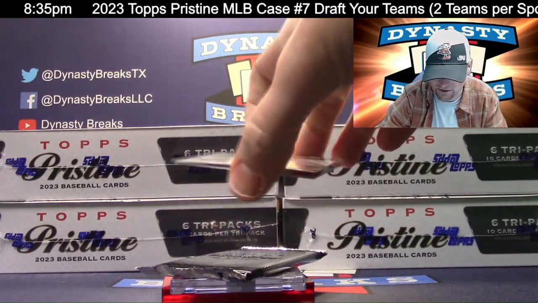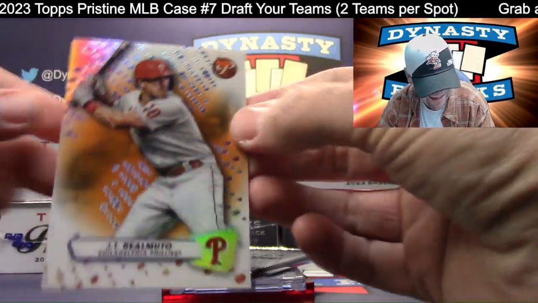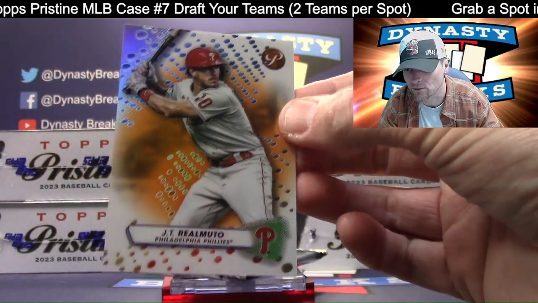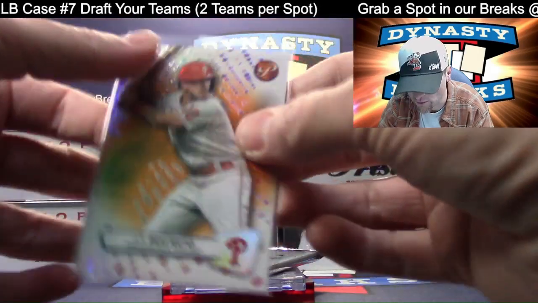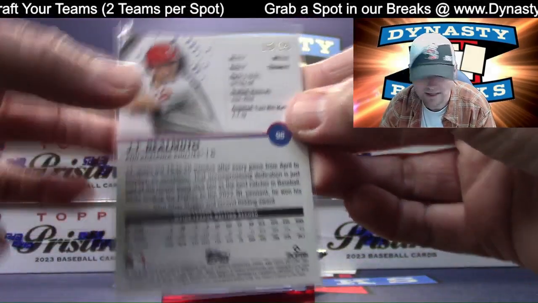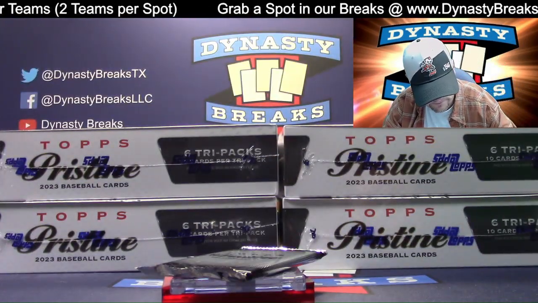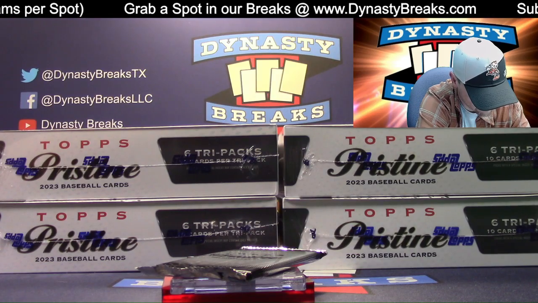Oh, I think we have an insert auto coming up, and I think it's gold. And orange again, JT Realmuto. We're getting a lot of oranges here. Number to 25. It's like a Florida grove. All these oranges. 19 to 25. Stand by. Stay there. Sleeves.